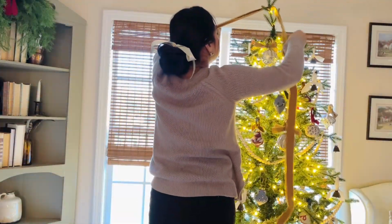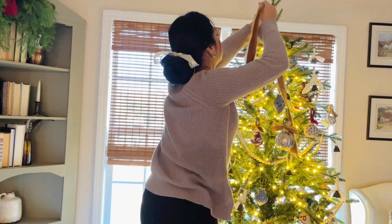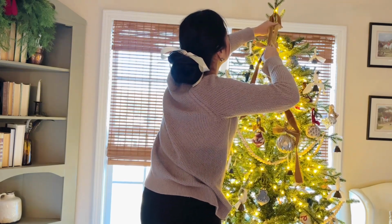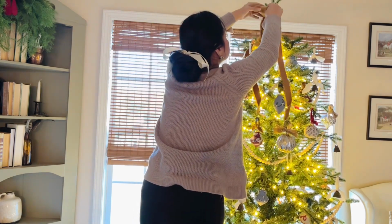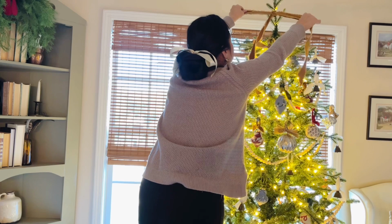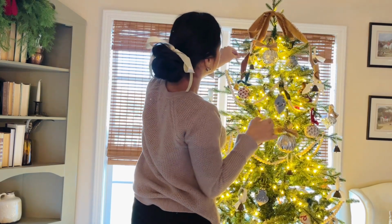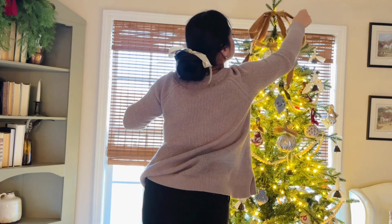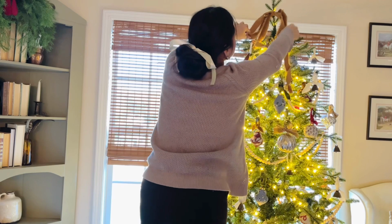I haven't found anything that I really wanted for a tree topper that would go with the style that I'm going for. And I thought about making over the one we currently have, but it's just still not the look I'm going for. So for now, I'm going to add this fringed velvet ribbon from Hobby Lobby in the golden brown color and just add it as a bow at the very top.